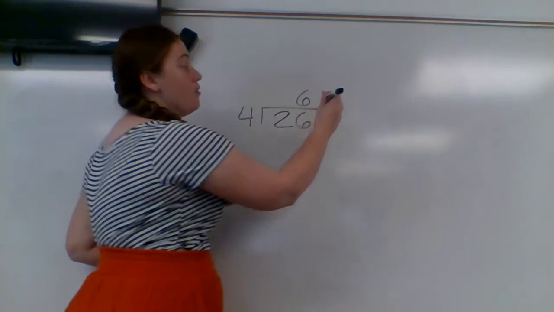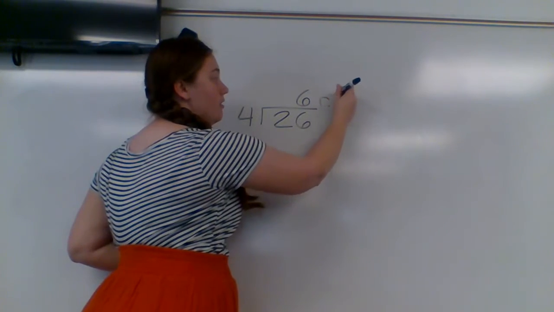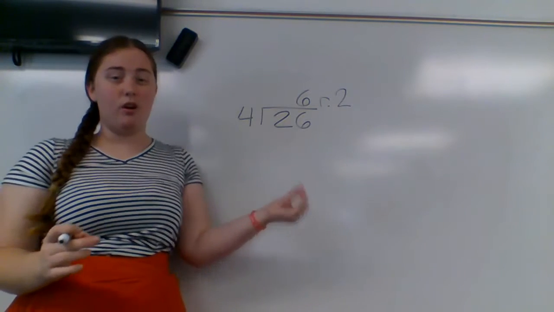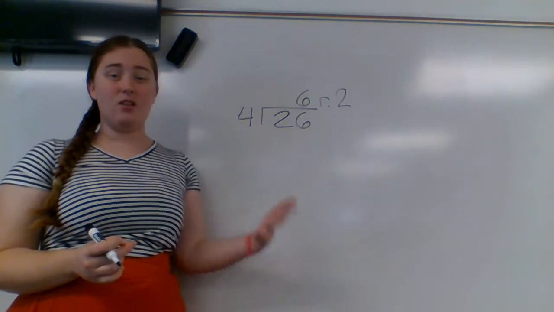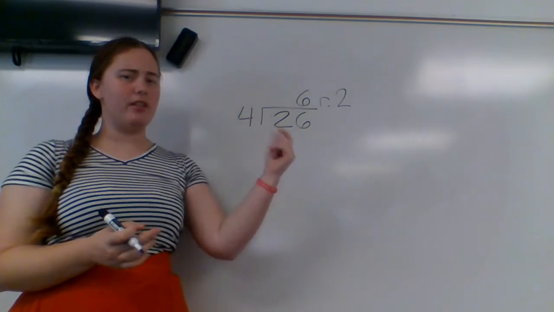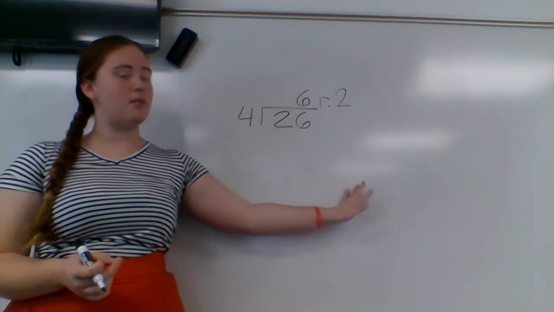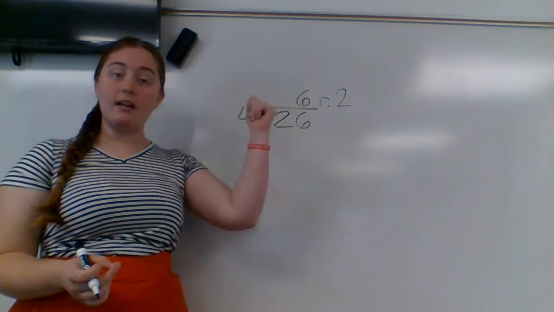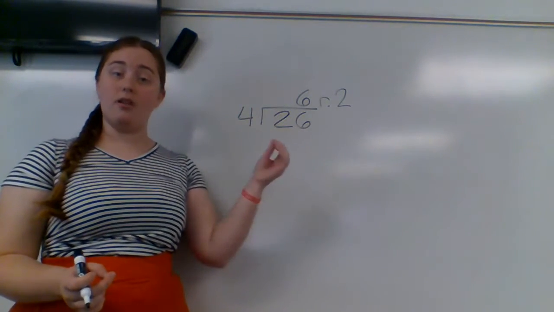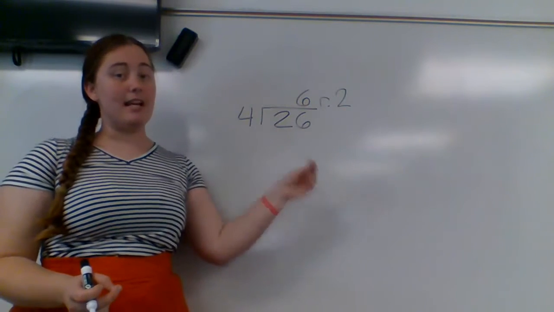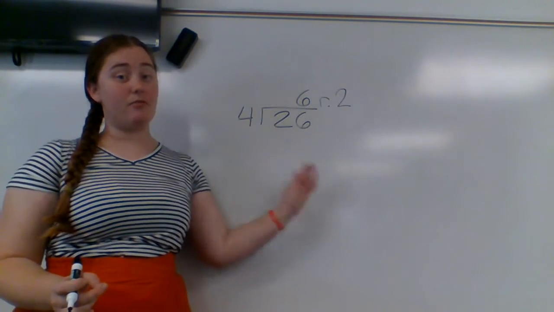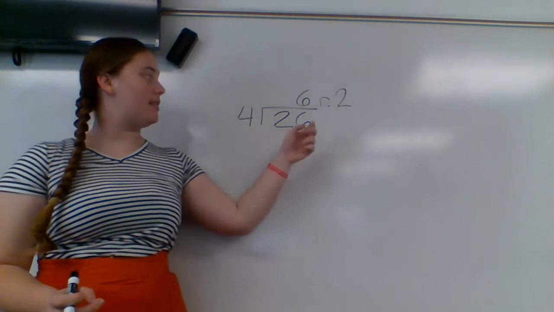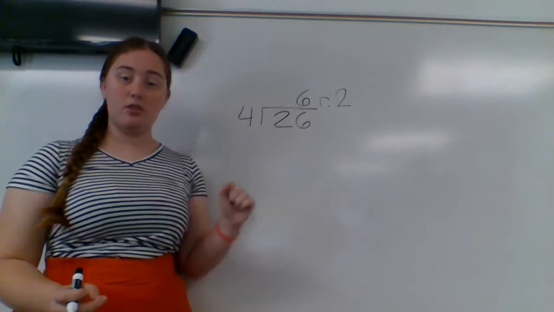Okay? Try to do these in your head as much as possible. We've been doing this kind of division for so long now. We're at the end of the year. We should be able to do these in our head without really thinking about it. It should be snap, snap, snap to us. You might not be getting it right away, but you should be able to look at it and know I can figure this out in my head without writing anything down right now. And we've been able to do that, as you can see. We can go 4 into 26 6 times with remainder 2.